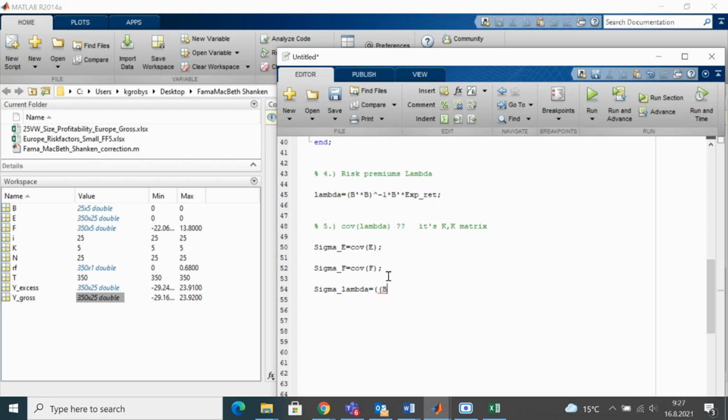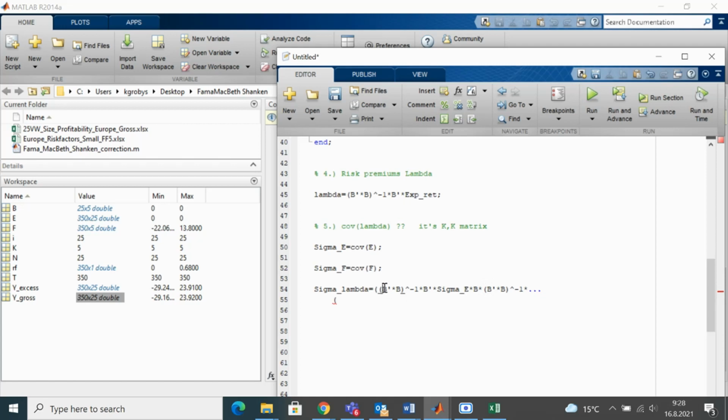So we have to start with capital B transposed times itself. This guy was inverted, you might recall from your lecture notes, times capital B transposed times sigma from what? From our residual vectors, the covariance matrix from the residual vectors that we have defined here, sigma underscore E, times our capital beta matrix, where we have stored the factor exposures, the beta estimates from the first pass of the regression, times again beta transposed times itself inverted, times what? And now we plug in 3 dots here, which means we continue with the same formula in the next row.